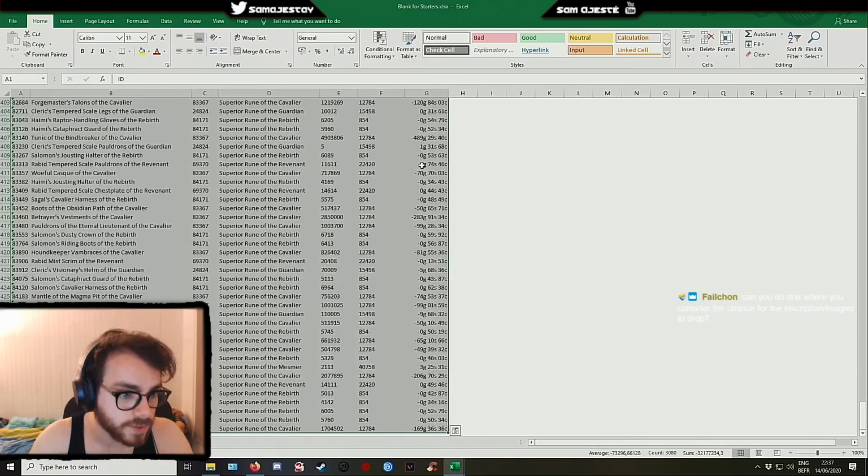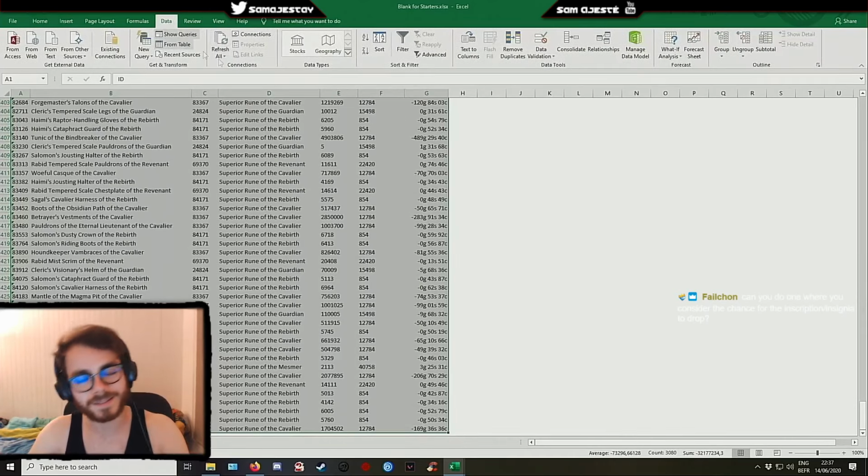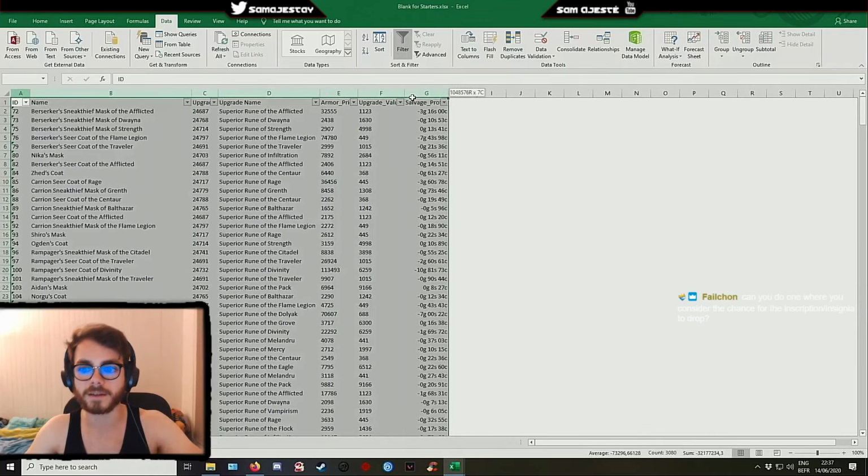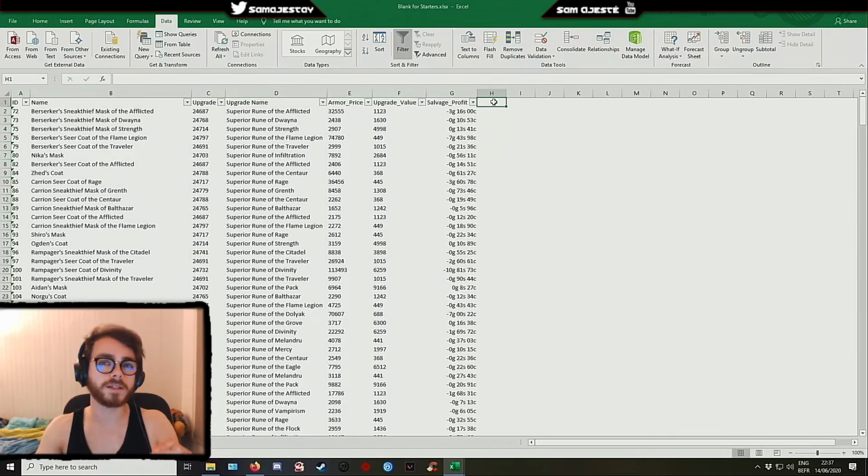Can you do one where you consider the chance for the inscription in senior to work? Yeah, but that's more high end, and that's the one I will update for the Patreons next month. I'm going to work again on the crafting sheet and the salvaging sheet, and actually the one that is called runes and sigils has all of that information. It has the salvaging profit considering whatever kit you use or whether you extract and then salvage. It is pretty high end. But here, we're going to just be going with this very simple work first to show whether or not we're good.